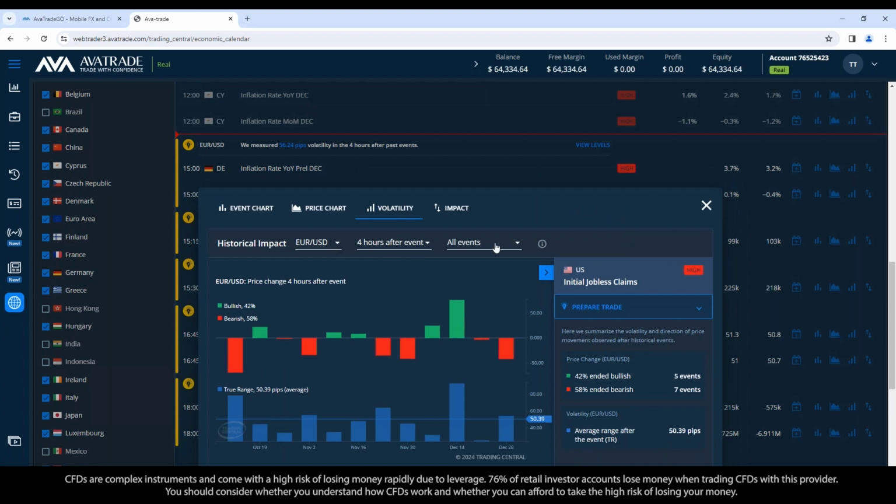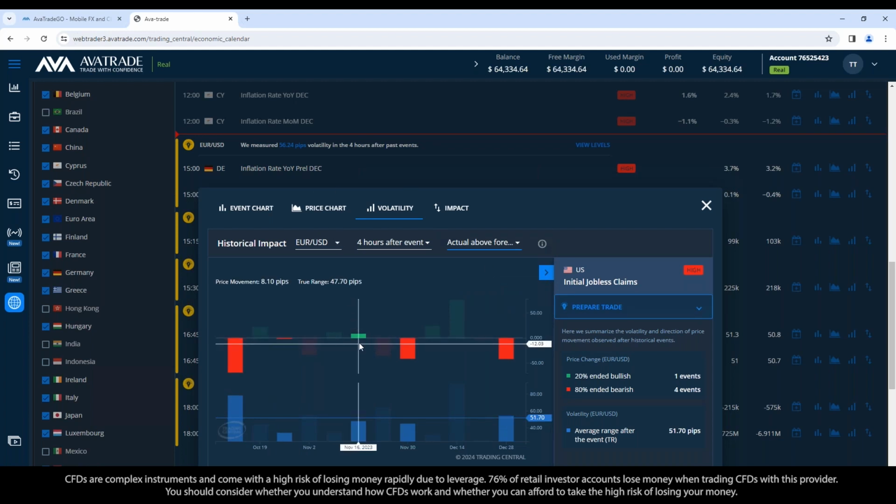We also can look at Euro USD or other currency pairings. If this comes in above forecast, look at that, 80%, 4 out of 5 again, the USD strengthens and pulls the Euro down, okay? And the one that went the wrong way barely moved the wrong way, okay? So you're really looking at a huge advantage from the past that if this particular initial jobless claims announcement comes in above forecast, we can see from the past a huge statistical advantage to sell, okay?